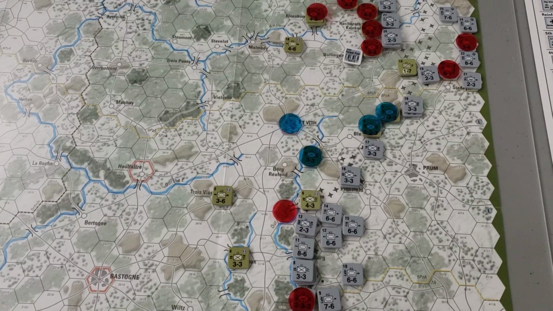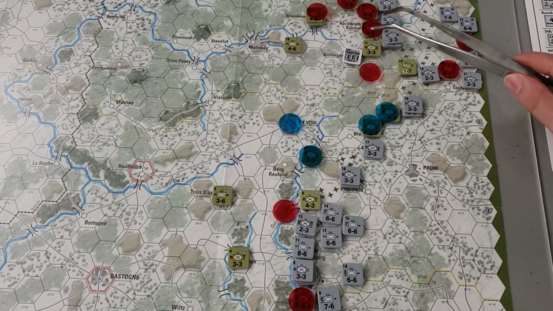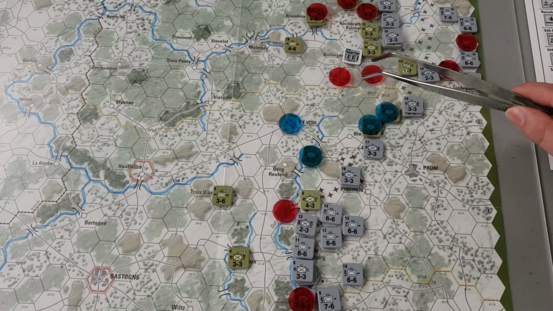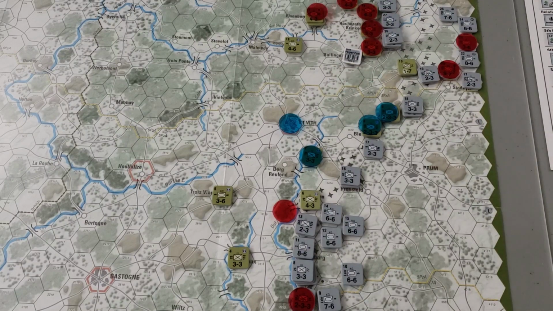What else? Well, we have, let's see, Allied artillery may not support the 313th or the 314th regiments of the 99th Division. So when we look at the units, it's these two right here, 313 and 314. They cannot get artillery support. So a special rule there that they need to worry about.